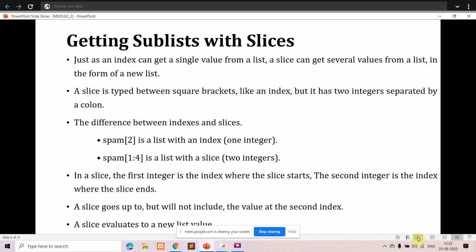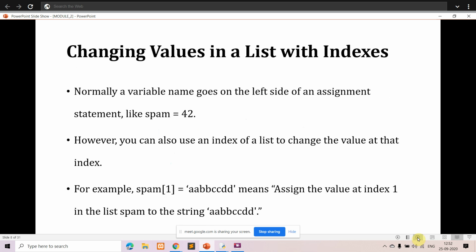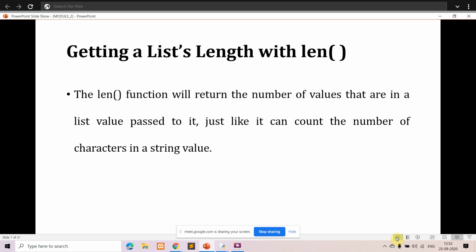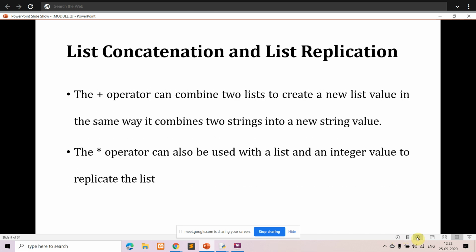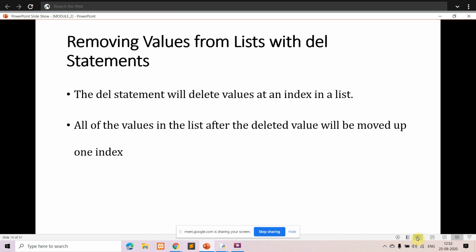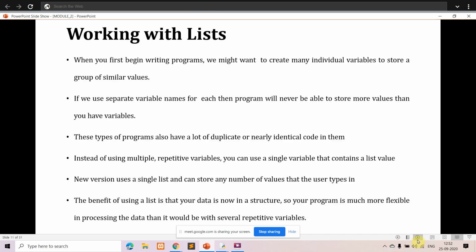Then slices where you can specify the range. Then the length function, then how you can change the index. Then concatenation and replication, wherein the same operators, plus and multiplication, we had used. Then the delete statement, how we can delete a particular value from the list.